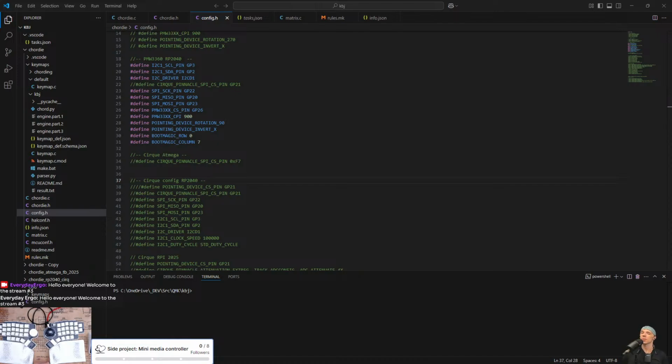Previously, I was complaining that QMK MSys is super slow, and it is. It is damn slow. Actually, it was killing me, and I couldn't stand it.